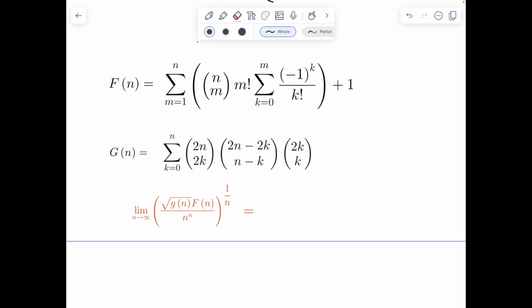Clearly f of n, g of n has to be evaluated to find the last and third stage of the problem for limit n tends to infinity. Here all these m, n, k are positive integers until stated otherwise. In fact k is a whole number as well, because k is starting from 0 to 1. Okay, so let's go about it. First, what I'll do is we'll decode this term.